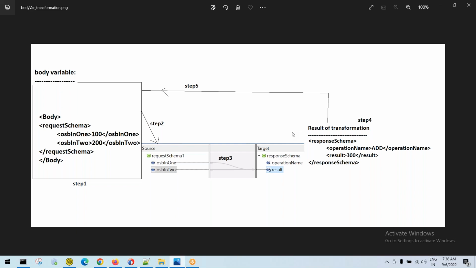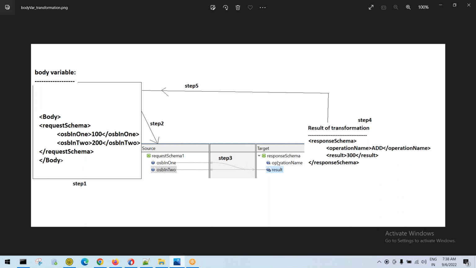So what we are doing in this transformation, we are using body as input variable, which holds the input XML. That is step number 1. We provide the input XML to transformation as input. This is step number 2. And step number 3, execute the business logic in the XQuery file, whatever logic you designed.